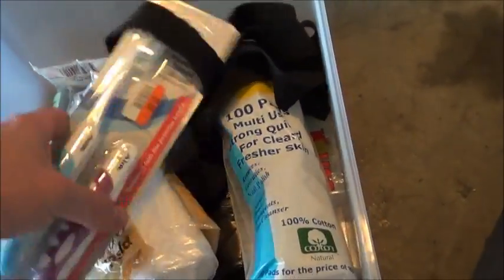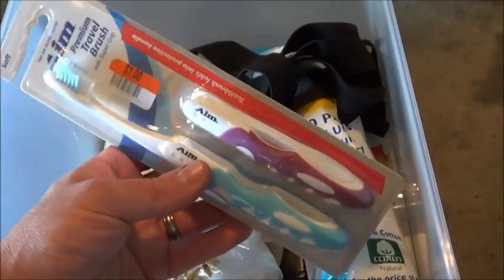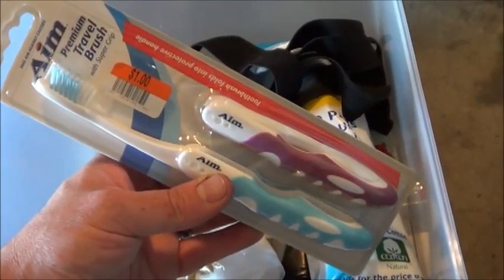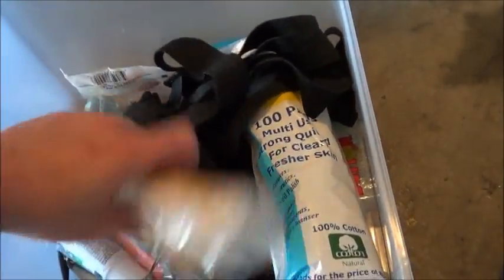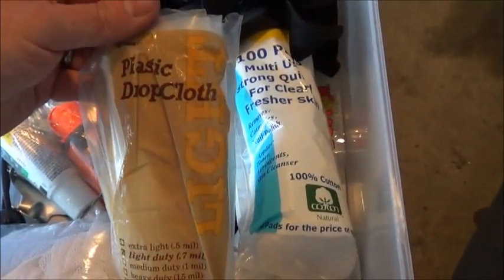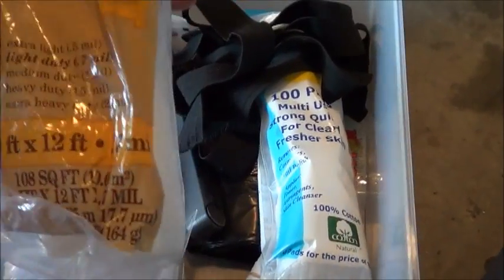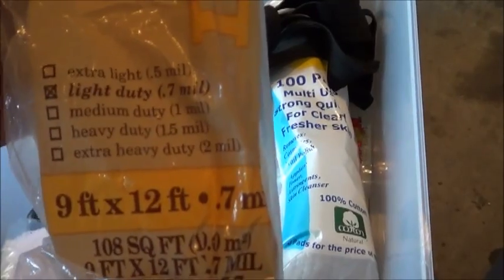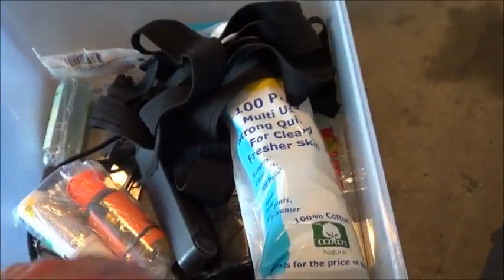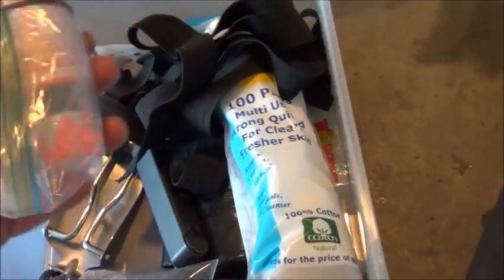A mesh ditty bag. Some of these travel toothbrushes. These are good. I use these for the hygiene kits. Plastic drop cloth. This looks like Lowe's brand. So this is 0.7 mil, 9 foot by 12 foot. So this is portable cover or ground cloth if it's wet.